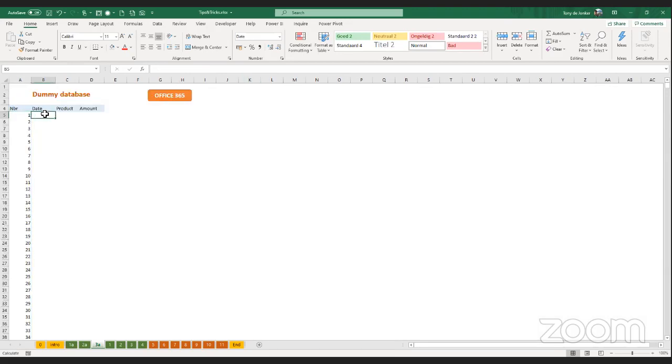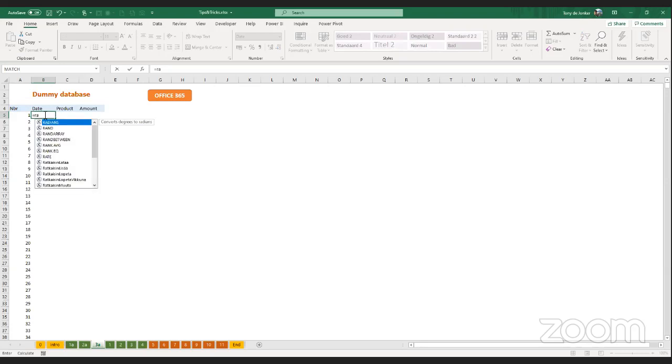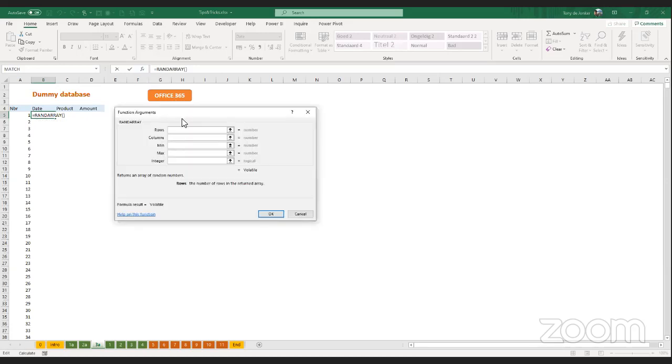Okay, now let's have some dates in there. Let's suppose I want to have some dates between the 1st of January 2017 and the last date would be the 31st of December 2020. Now there is this function called RANDARRAY, which is a new dynamic spill function. Click on the FX. So how many rows do we want to have? Well, the number of rows is determined by how many rows I have in column A. So I can use the function COUNTA for that one. Count the number of arguments in column A, closing brackets, -1, because the header will not be part of the counting. So 5,000 rows.